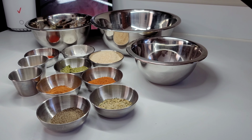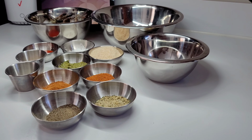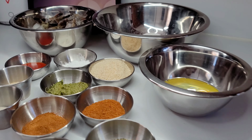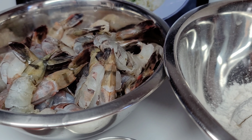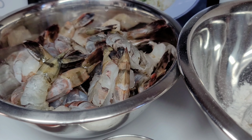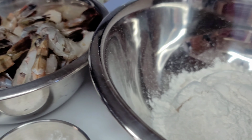Today I will be showing you guys how to make the most delicious yet easy and simple fried shrimp. To get started, here are the ingredients I will be using. Here I have my shrimp that I went ahead and deveined, rinsed with some lemon juice, and I did leave the tails on because I want it for presentation purposes.